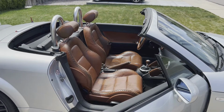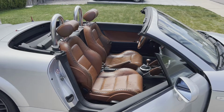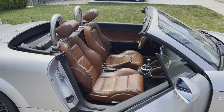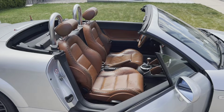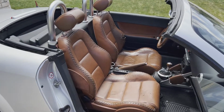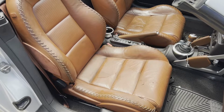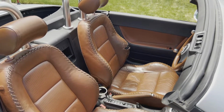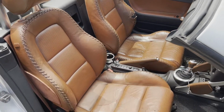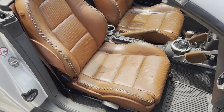All right, we're looking at replacing the seat covers on a 2001 Audi TT, which is the MK1 original model year. So you can see the seats are torn up a bit. Leather has aged not well. So that's the project today.